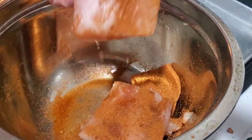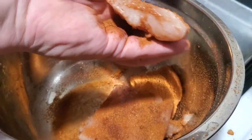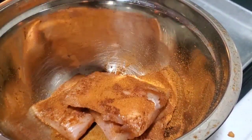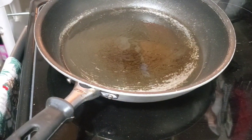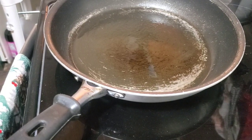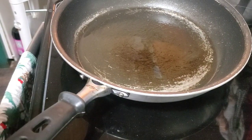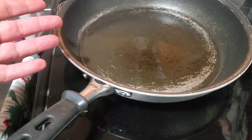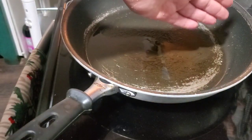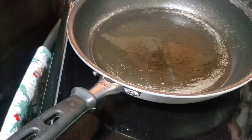I'm not doing a true blackened fish because I don't have a cast iron skillet anymore — mine cracked in half, just split down the middle. So we're gonna use a regular skillet, a frying pan, and I'm putting a little more grease than I would for true blackening. For true blackened fish — blackened catfish, blackened redfish — you use a cast iron skillet with just a little bit of grease to get that nice char. However, I don't want that char tonight, so I'm using this industrial-size pan.